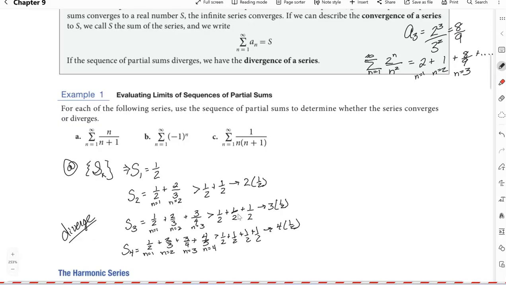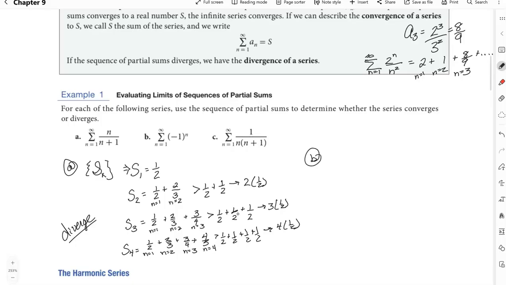We're looking at the sum from n equals 1 to infinity of -1 to the n. If we think about what's happening with that sequence, those terms are bouncing back and forth between -1 and +1. So if I look at that first partial sum, it's going to be -1 to the first, which is -1. The second partial sum would be -1 to the first plus -1 squared, which is -1 plus 1. So you see how my terms are bouncing back and forth between negative and positive? So then when I start adding them together, in this case, I'm going to get 0.